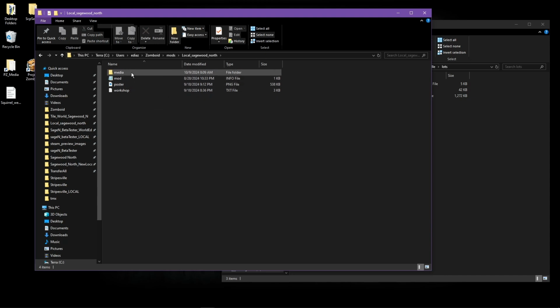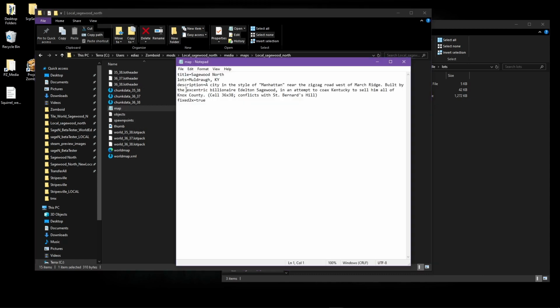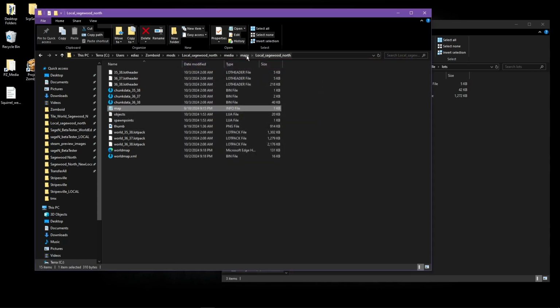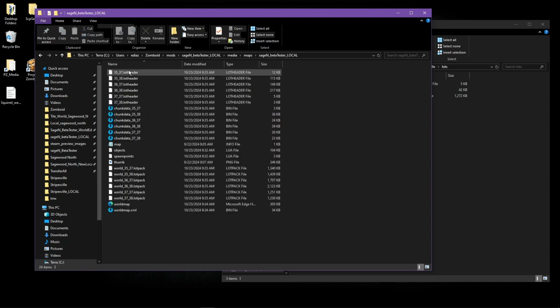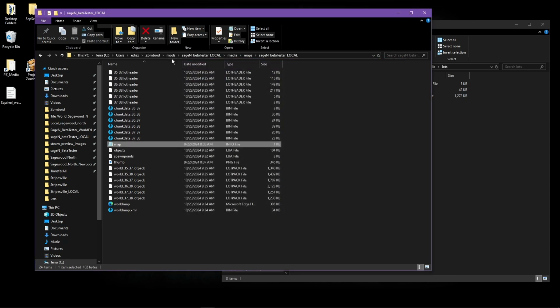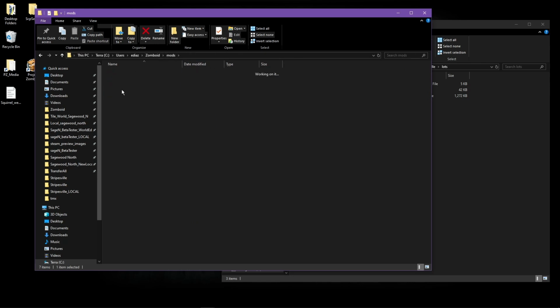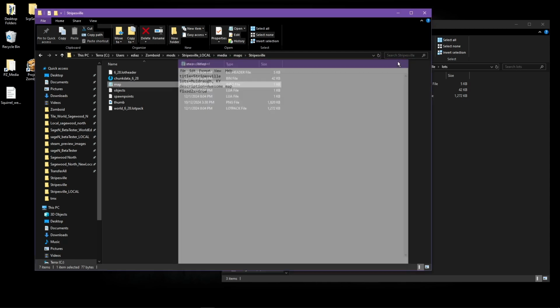And then here's the information. Map, thumb. Title, lots, description, fixed.